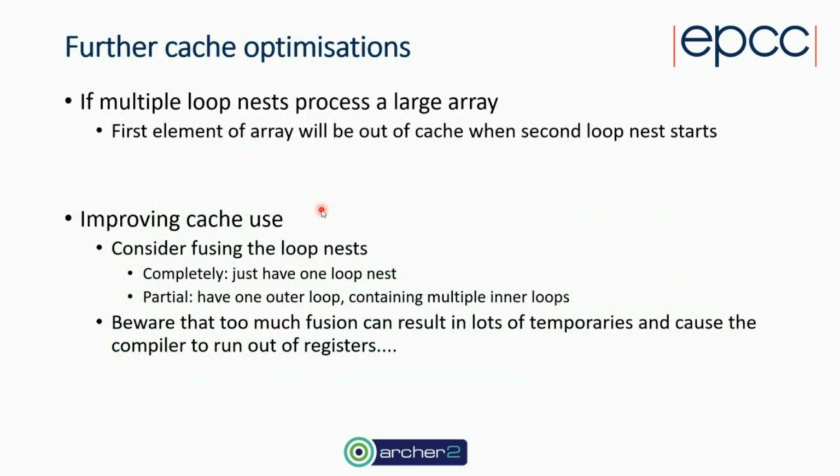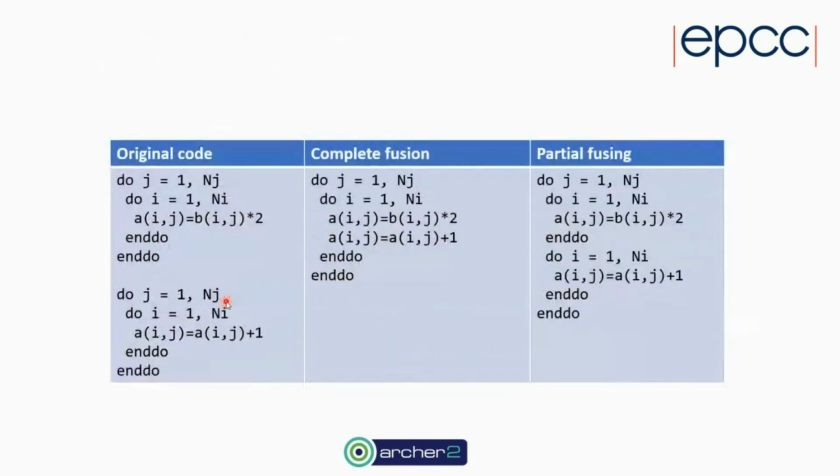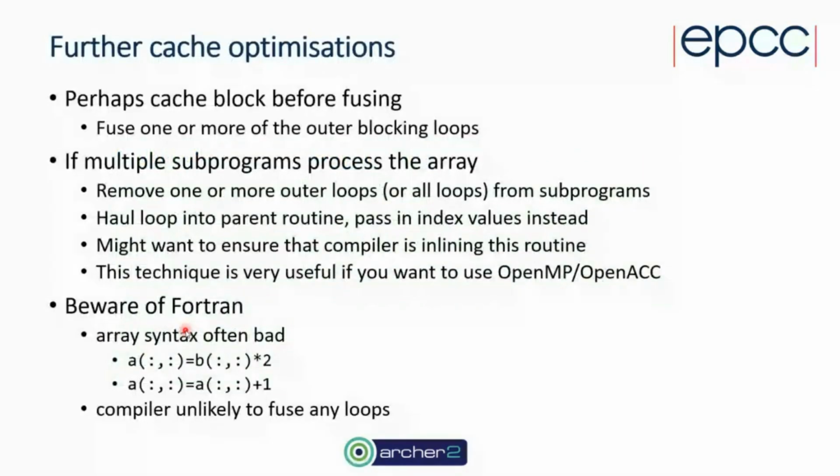Of course, it will potentially rub up against some of the things we talked about yesterday, which is that if you make your loops too big and put too much stuff in a loop, you can run into things like register pressure, which can reduce your performance. So there's a little bit of a balancing act here between cache reuse and making things too complicated for compilers to get good performance out of it. But in general, this is a good approach to look for if you've got lots of cache misses, but you're accessing your data in the correct way in the correct loops. If there is a way to put bits of code together which are using the same data in the same places, then you can improve your data reuse.